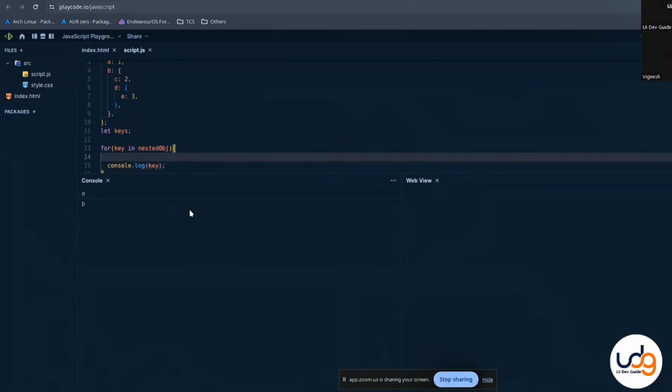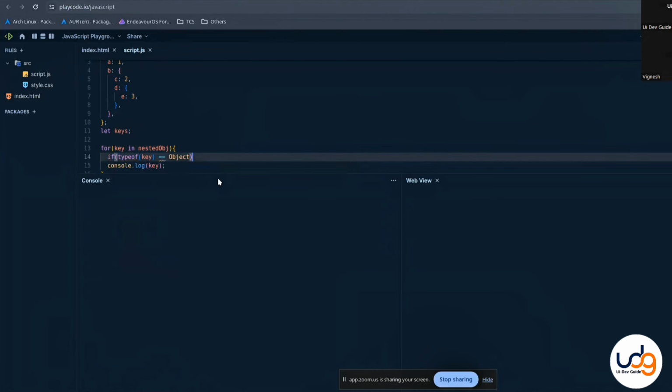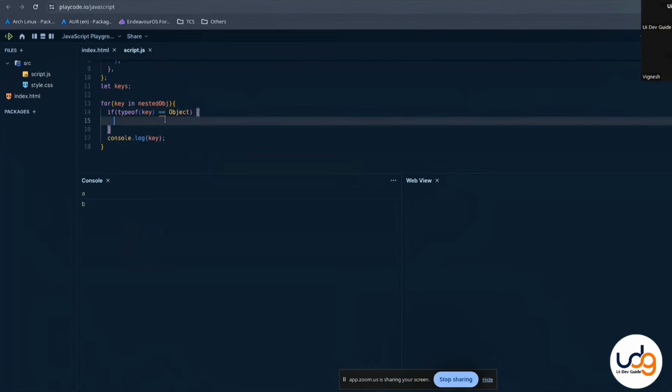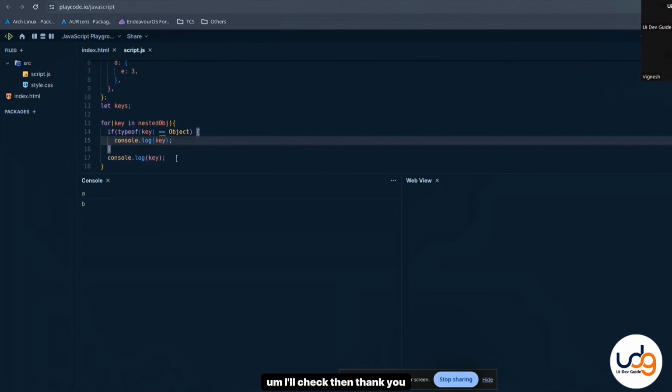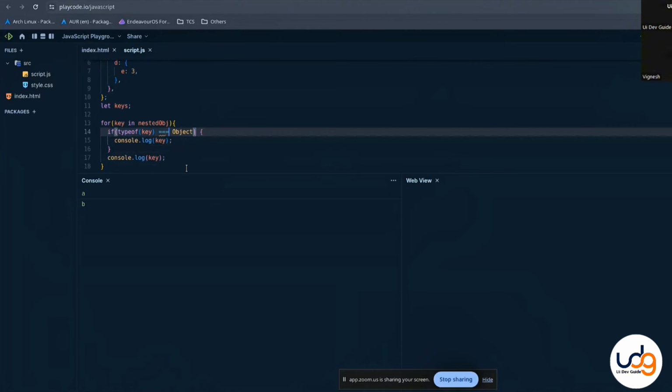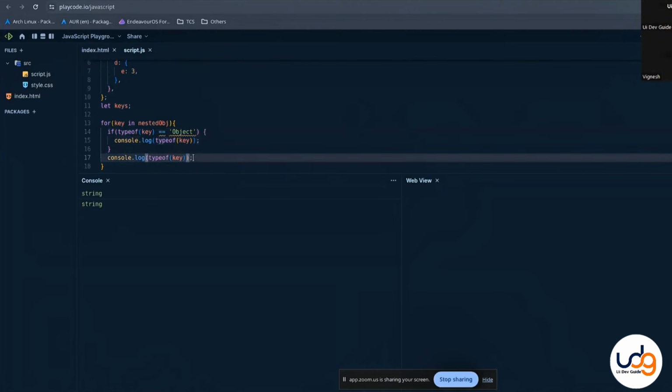So if typeof key is object, then string.